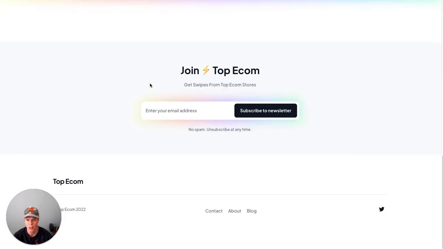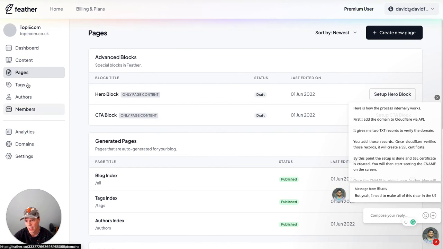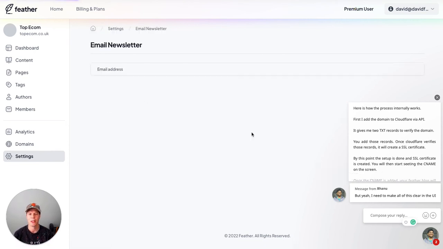At the moment, you can see at the bottom, it says join my email newsletter. So that just goes through to settings and then email forms. So people will be added into there. No one's joined yet, which is because I haven't really shouted about it yet. Have to get some people in. You can see it goes into here, email newsletter.